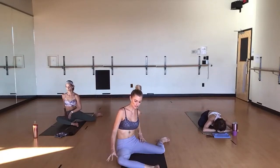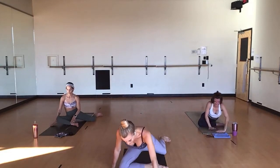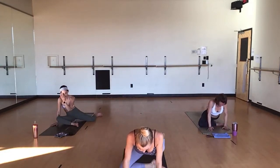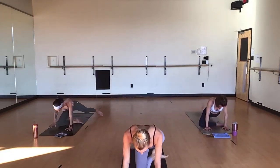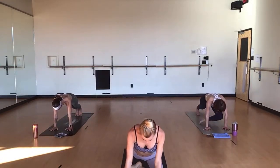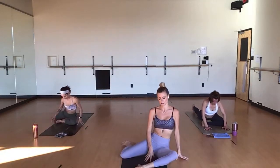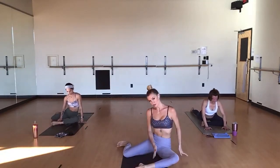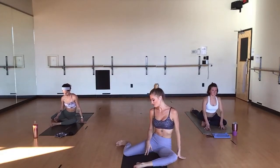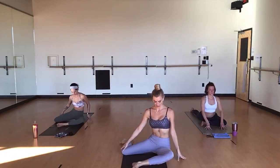And slowly transition forward and crawl out of whatever position you're in. Come back in through plank, and then just set up for the other side. For those of you coming into 90-90, a scoot of your butt cheek over to the side of the mat can make sure that your knee also has a little bit of sponginess underneath.